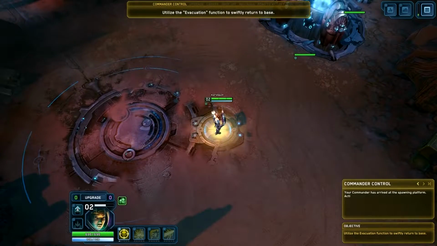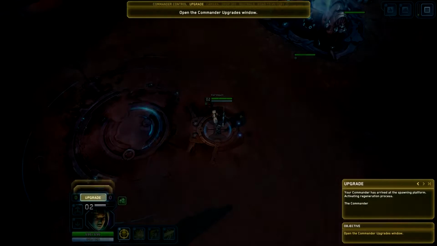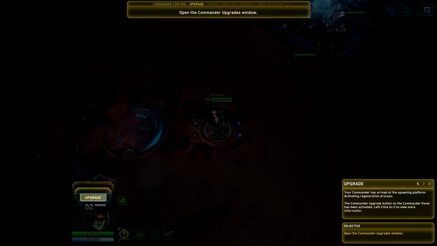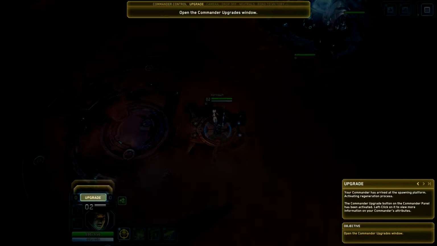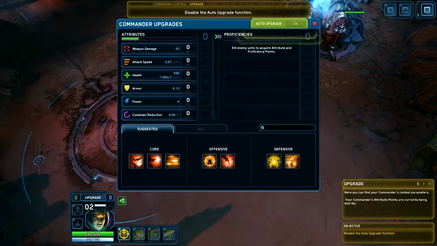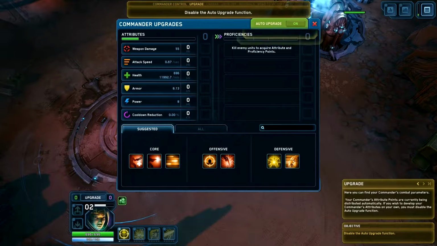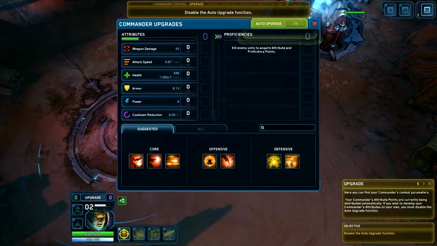Your commander has arrived at the spawning platform. Activating regeneration process. The commander upgrade button on the commander panel has been activated. Left click on it to view more. Here you can find your commander's combat parameters. Auto upgrade. Your commander's attribute points are currently being distributed automatically. If you wish to develop your commander's attributes on your own, you must disable the auto upgrade function.